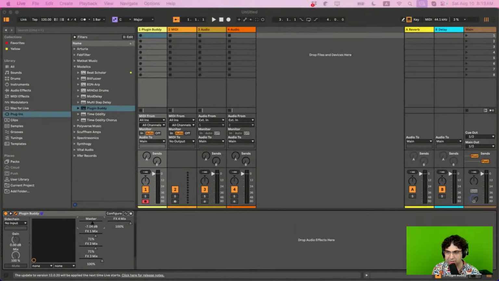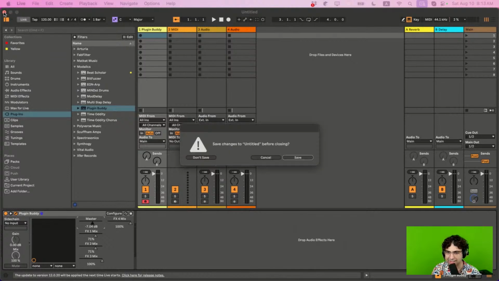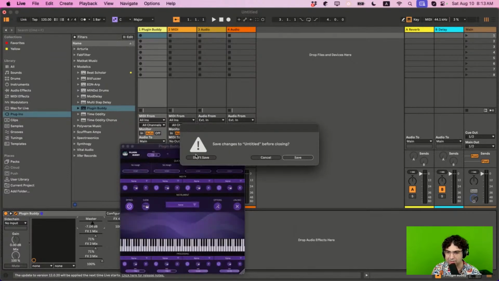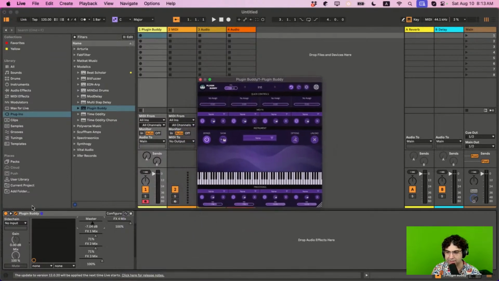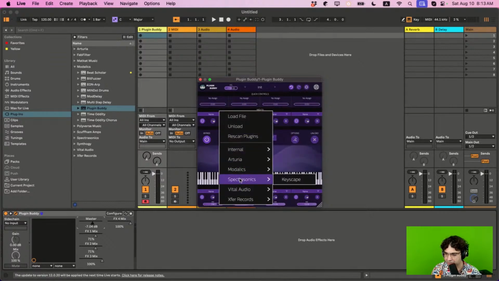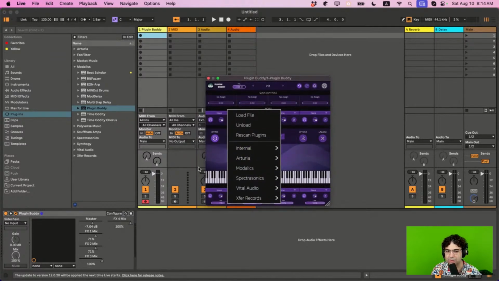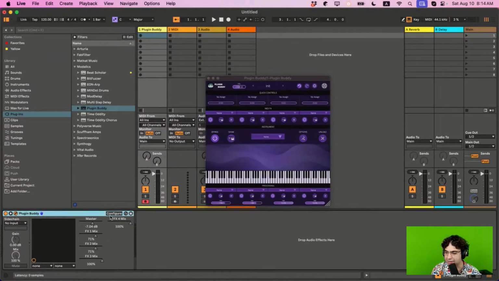Anyway, so I'm working on Plugin Buddy, which is going to be our free VST host. And by the way, this is something kind of cool about it. I am here in Ableton Live, and I can load other plugins in the chain. A lot of the reason why this was made is that in Ableton Live, let's say I want to use a MIDI plugin like our plugin Eon ARP.